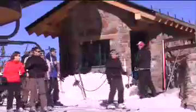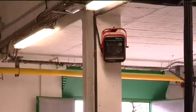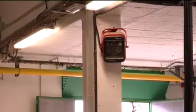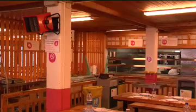Another area of opportunity is the proper operation of the electric heaters that are commonly used in lift operator booths, lift motor houses and other areas. Given that a typical 10 kilowatt heater can consume up to €20 worth of electricity per day, it makes sense to use timers and thermostats to ensure they don't run longer than necessary. Where practical, door sensors should also be used to automatically turn off the heaters when exterior doors are left open.